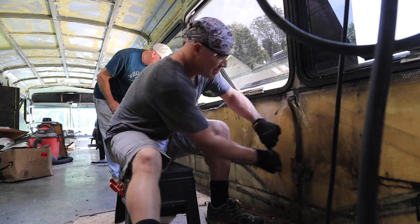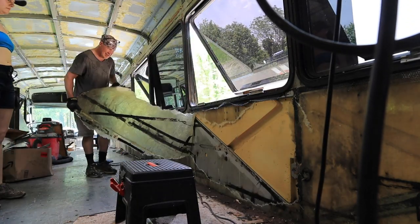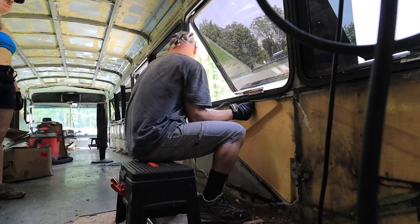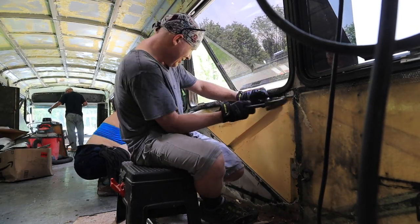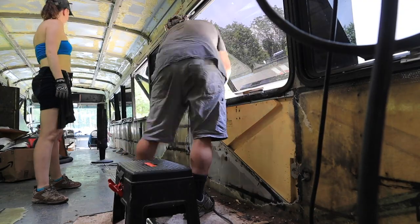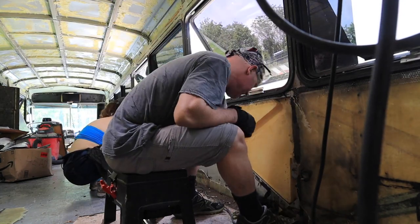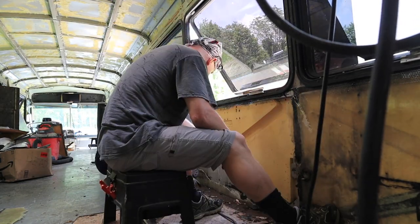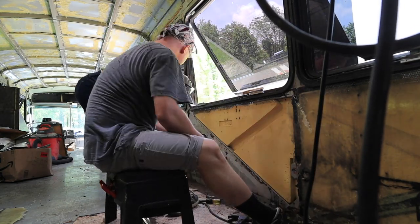The more we do on the demo of the bus, the more I want to remove everything except for the frame, just so that we can clean and start over. I'm so glad we've already torn out as much as we have. There's been times when I thought maybe we shouldn't go to this extreme, maybe we should just utilize the ceiling that we have and paint it, but it's just so dirty and dusty, and it's time for it to go, and we need a fresh, clean home. It's time. We're both particular about having non-filth in our living environment. It's preferable.